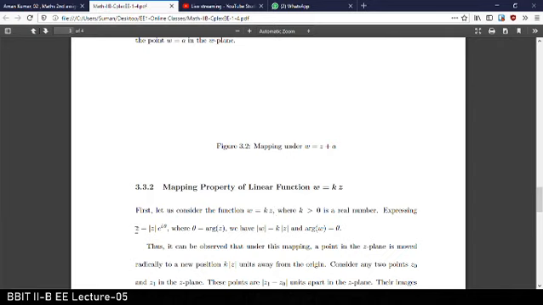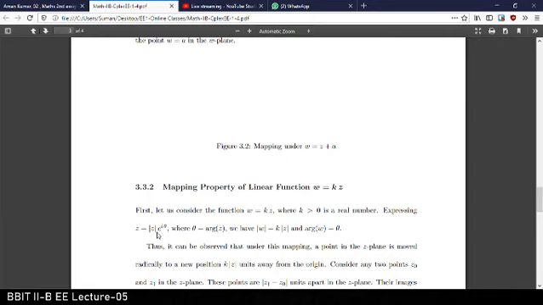Then another thing is, that means every coordinate has been multiplied. X is multiplied by k amount and y is multiplied by k amount. If I express this in other form, suppose k equal to z, where z means modulus of z. If x plus iy is the number, then modulus z is square root of x square plus y square. We can write any complex number in polar form.